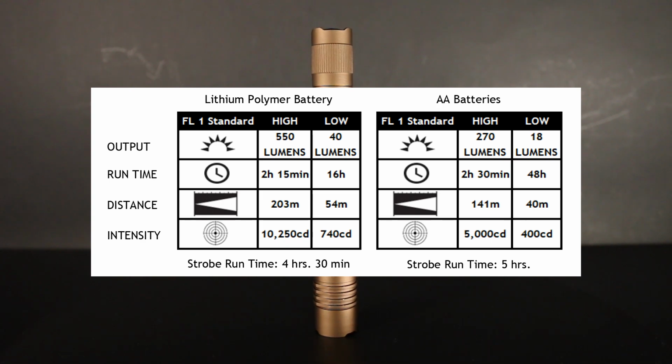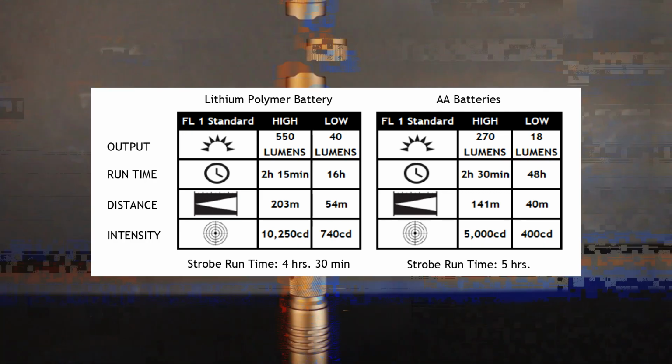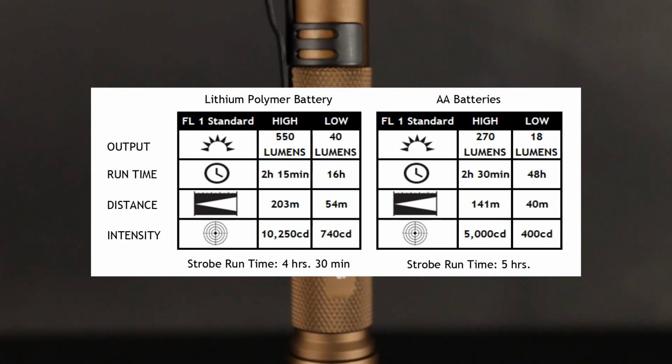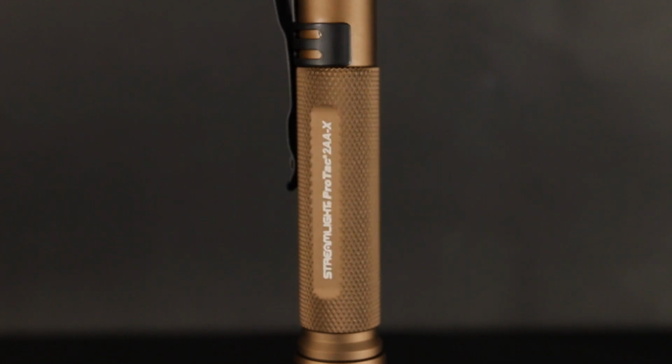While running two AAs, you could expect roughly half the performance at 18 lumens low for 48 hours and 270 lumens in high for 2.5 hours. The throw is also reduced to 141 meters on high and 40 meters on low.